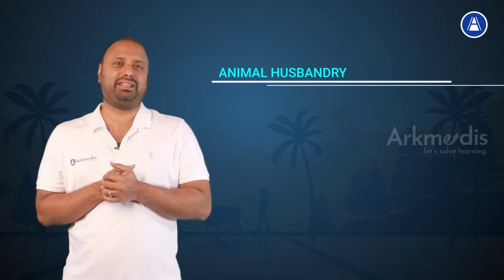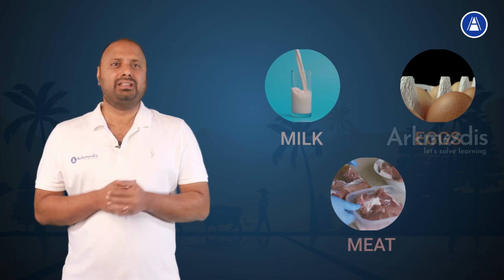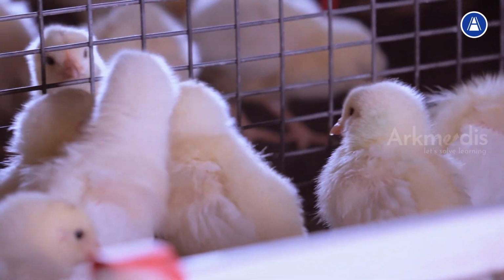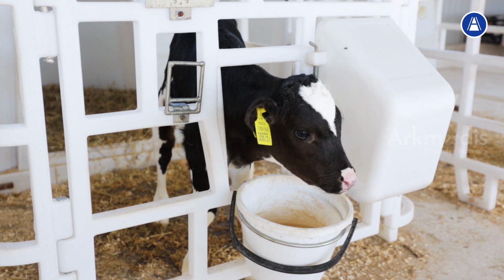Now, there's a branch of science named animal husbandry. This branch deals with animals that are reared for milk, meat and eggs. Now, in this branch, people are trained to take care of chicks, cows and calves. Also, through a process of breeding, we develop superior traits in animals.